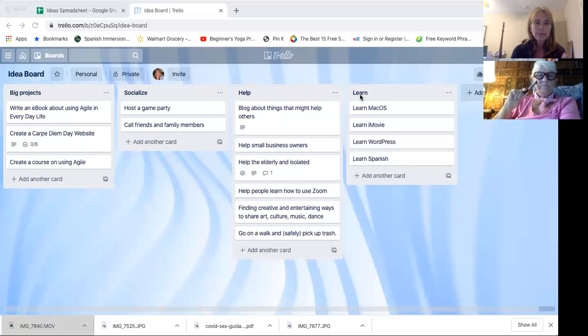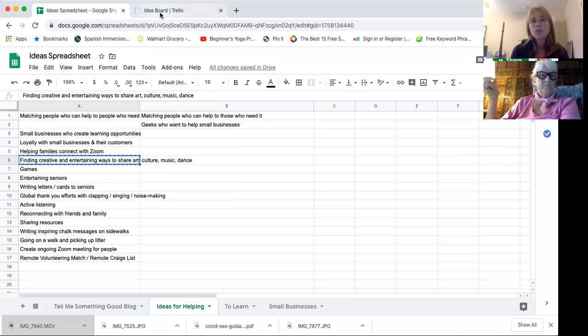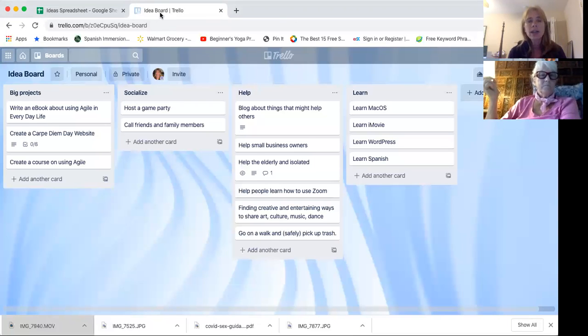And so I'm not going to go into a lot of detail about how much detail we put in at this level on the idea board, but at some point we want to then decide what we're going to do within our next iteration. And so I created another board. By the way, the tool I'm using here is Trello, but you don't have to use Trello. Trello is an online tool that helps you organize your thoughts and things. Many people can just use a spreadsheet for their idea board, and they can mix it all up. They don't have to have them in different columns, but you start with your idea board, and then you decide what you want to tackle in your iteration. So an iteration is a period of time. I'm going to suggest we have 1 week iterations.